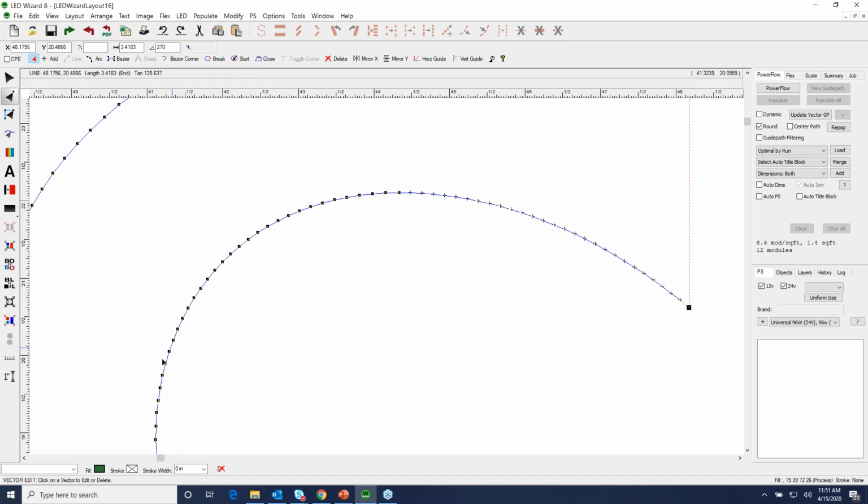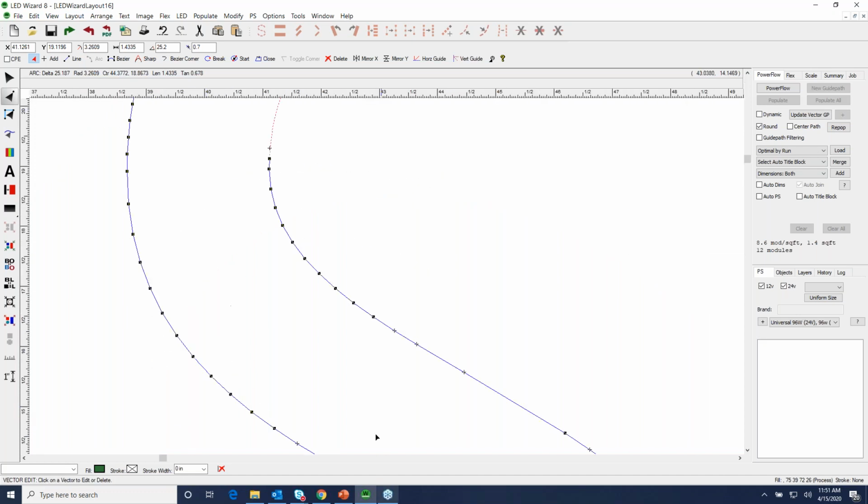So if I want to smooth this out with arcs using the Alt Smoothing tool, this is how I do it. First of all, I'm in the Vector Edit tool, the second tool down. I click on this endpoint, I hold Alt, and then I click on a point further down that I want to establish as the endpoint. If I continue to hold the Alt key as I go around, I can delete points in big chunks like this, and I can create something that's very smooth.